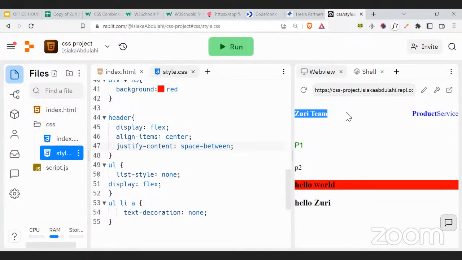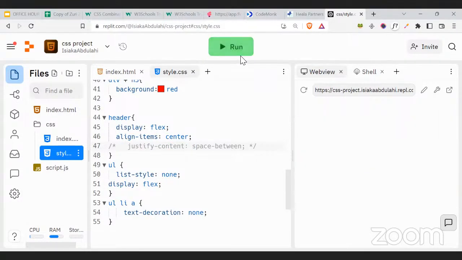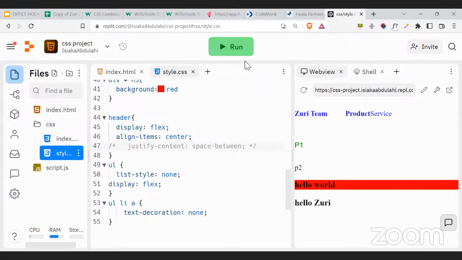When I write this, they are together, close to each other. So it's going to distribute the space between them. That means it's going to push the other one to the end. So that's what justify content should be space between means.